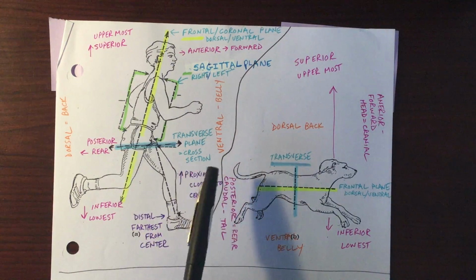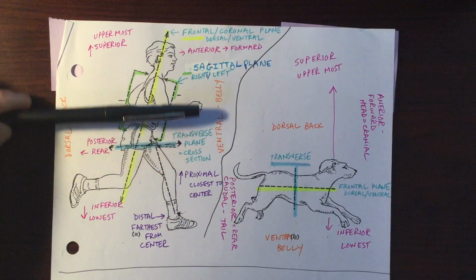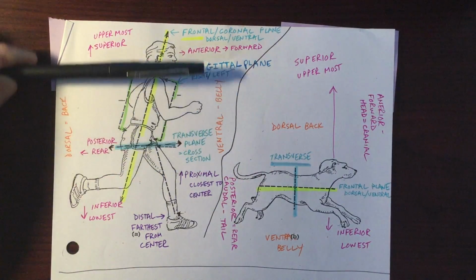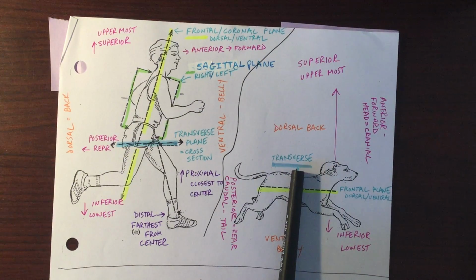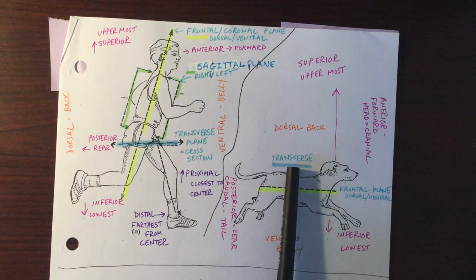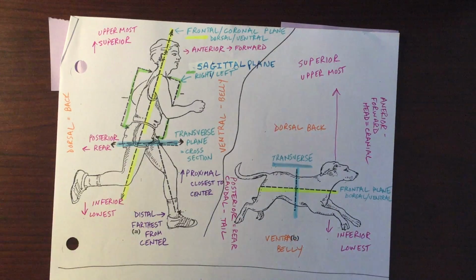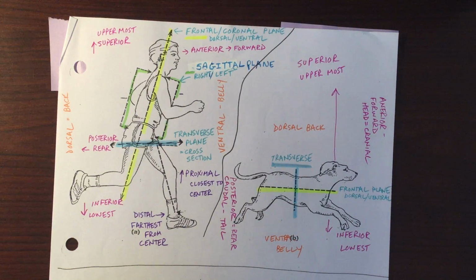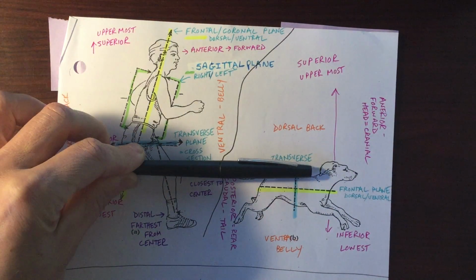We're cutting a cross section of them. So instead of going through more of this lateral direction here, now we're going more across this way. We're still separating that top portion from the bottom portion, we could say. And once again, this transverse cut can be here, here, here, all the way through. Frontal plane, the same thing. Frontal, we said we were separating the dorsal from the ventral side. So we're separating that ventral or belly side from the dorsal side there.